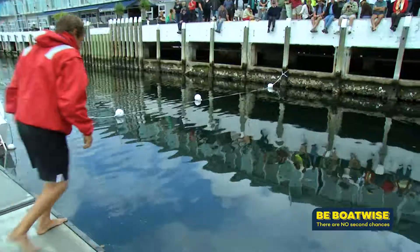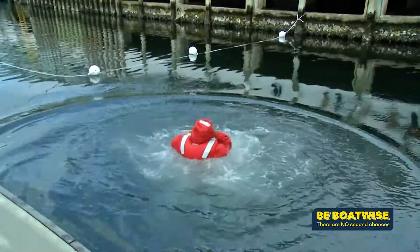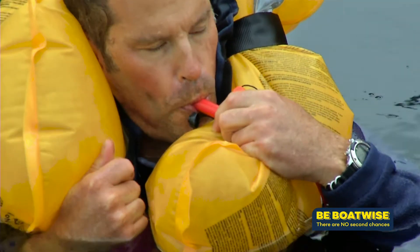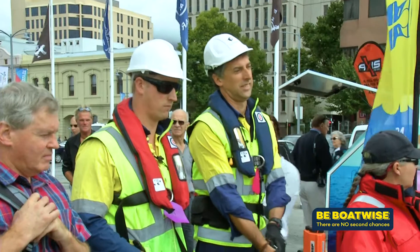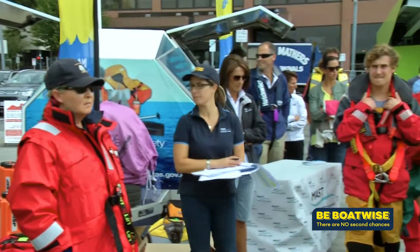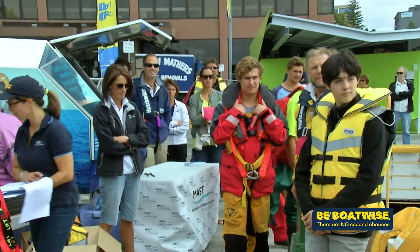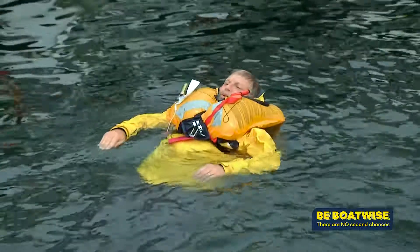So remember, if you're the skipper, you're responsible for making sure everyone on board has a jacket that fits them and they know how to use it. You've got to make sure that your crew, the passengers you're taking out, your friends, your family, your partners — whoever it might be — make sure they're conversant with how their life jacket works. Make sure they're told whether it's an automatic inflator or a manual inflator. I can recall a fatality in Tasmania not so long ago where somebody drowned because they didn't know how the life jacket worked.